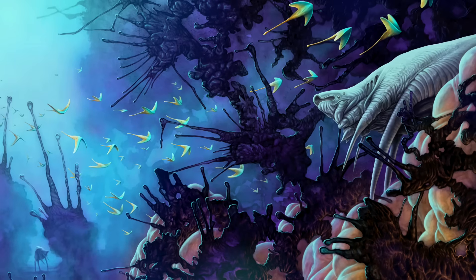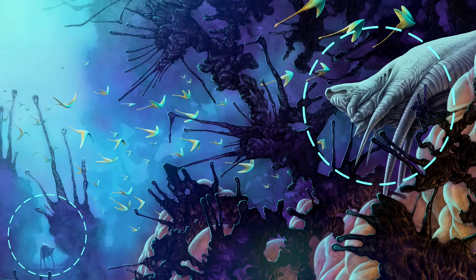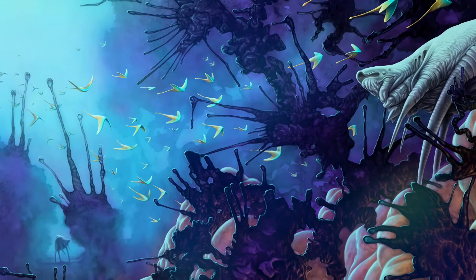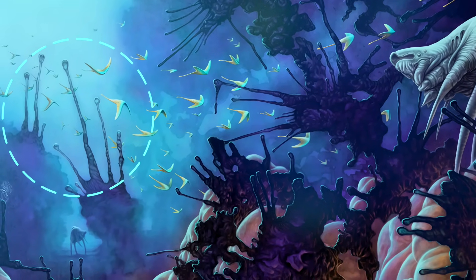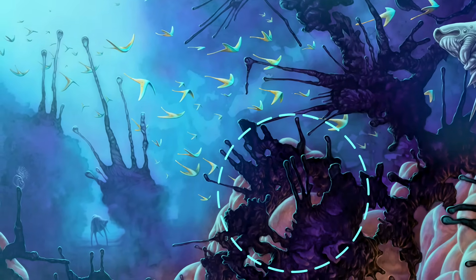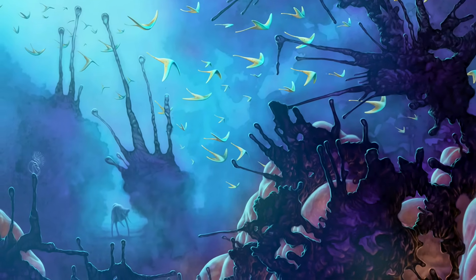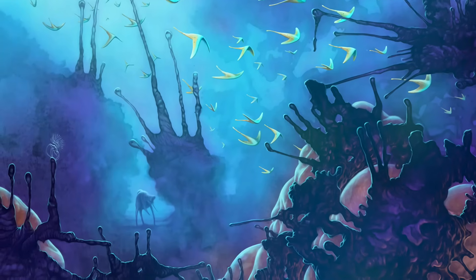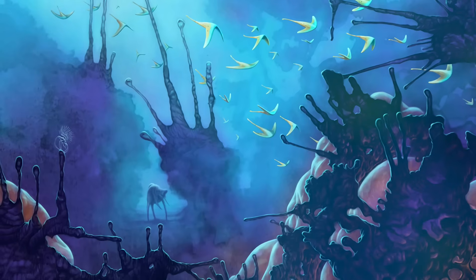Our second-to-last glimpse at planet Veteris is one of the most striking. The ruler of a misty valley watches as a competitor makes their approach. These lifeforms are greater confos — highly territorial organisms that do battle with a set of forward-facing hydraulic spears. This disputed territory is a surreal landscape of fluid-filled branching growths called camcenas, a type of photosynthetic lifeform analogous to trees. The glowing orange gel coating the forest floor is tasty and extremely sticky, designed to ensnare hungry lifeforms that will later be consumed. Overhead, a flock of bicolor micans have noticed this accumulation and are flying en masse to take advantage of it — carefully, for even a creature as large as the invading confo might become trapped if not vigilant.